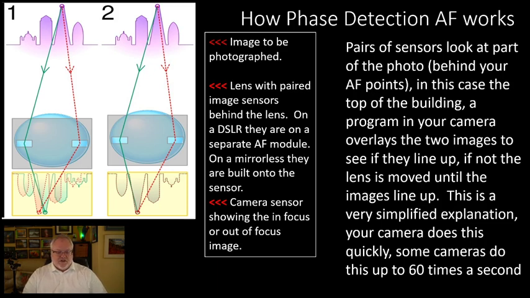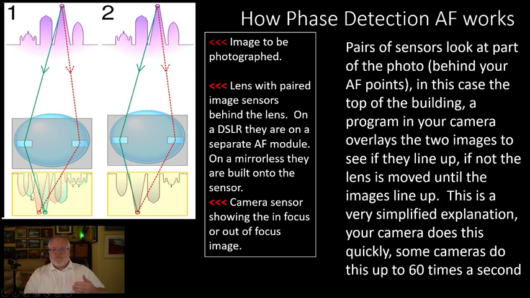This is how phase detection works. Phase detection is a higher end autofocus system that is predictive. If we look at this picture, we have these buildings in silhouette, and we put the autofocus point on the top of the building at the top. The pair of sensors looks at that, and because they're separated by a little bit of space, it can tell whether or not the two images, the one from the left sensor and the one from the right sensor, are completely lined up or not. In this case, they're not lined up.